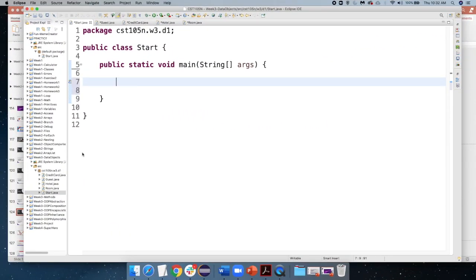Projects and our exercises are getting a little larger, so I went ahead and created the project called data objects. Inside of this object, you will see that I've got 5 classes. I got them pretty much stubbed out, so we're going to move through the creation process a little quicker. The start has my main.